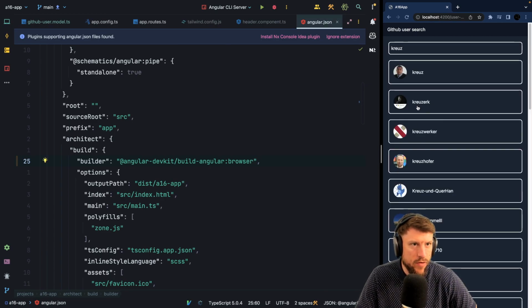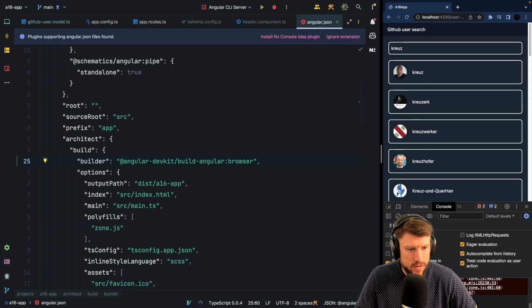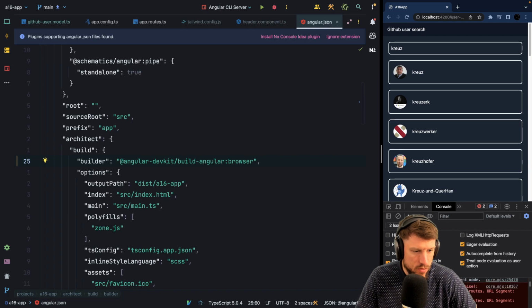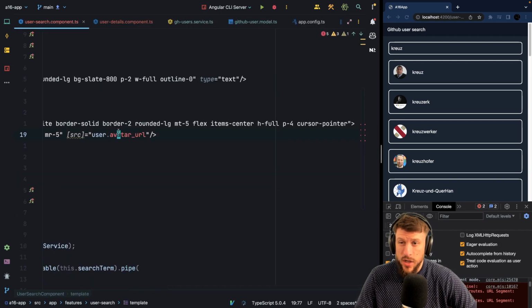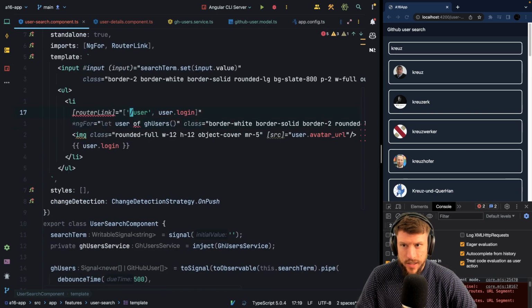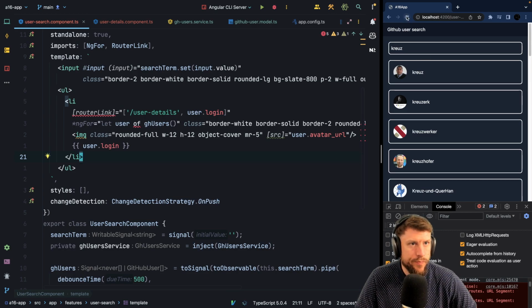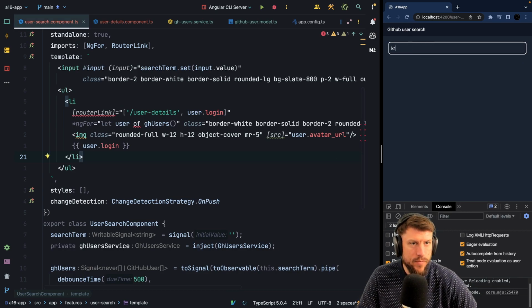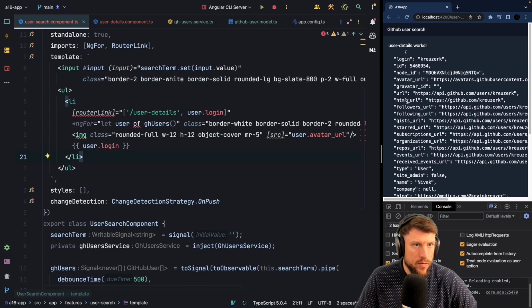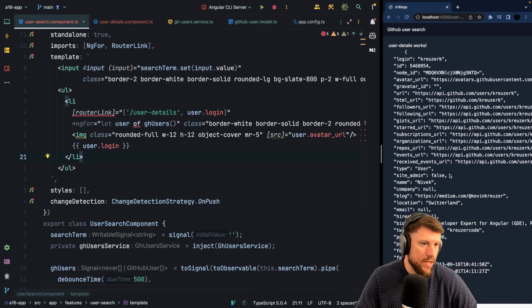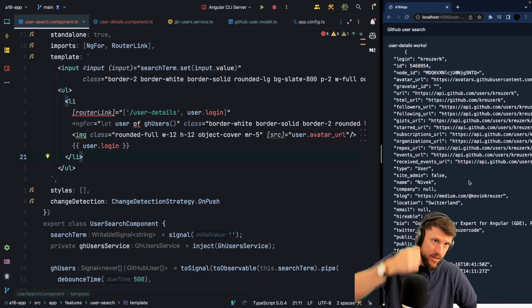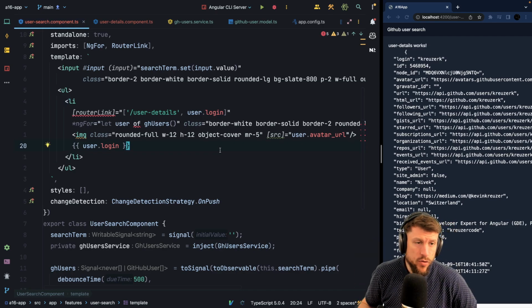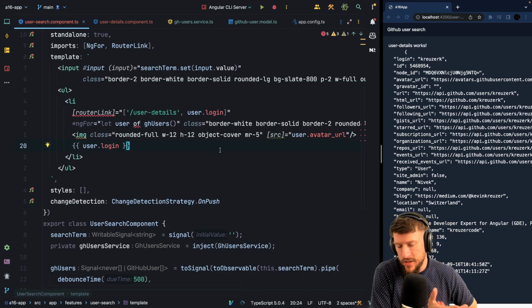So we can see that we have cursor pointer and we want to navigate, but probably the URL doesn't exist. So we want to navigate to URL segment. Yeah, because again, we blindly trusted GitHub Copilot. Don't do that. Yeah, and here we get all the user details listed. Cool. So now, of course, this is not really nice to display like this.